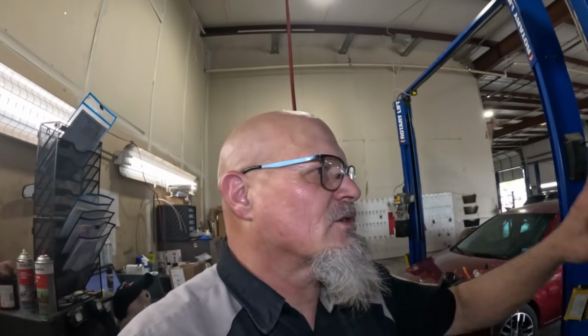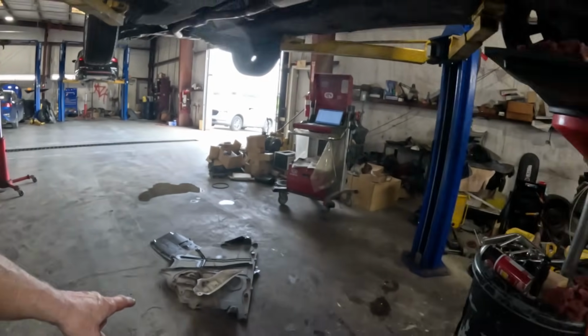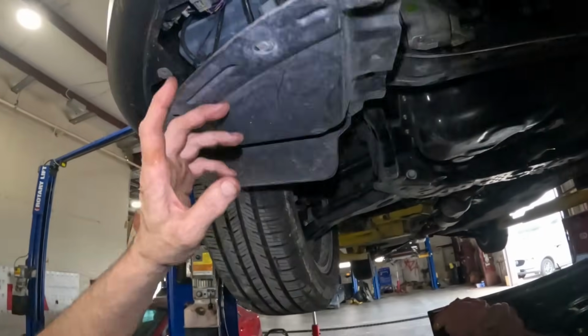Then I'll fill it again, run it again, 20 miles an hour for 3 minutes. Then I'll drain it. Then I'll fill it for the last time, and I will get it to the full mark where it's supposed to be, and then I will make sure I clear any codes that may have set from driving the thing on the rack. I still got the engine undercover and all that stuff I need to put on, and I gotta put all this stuff back together. So then we'll drive it and see if it makes that squawk noise.